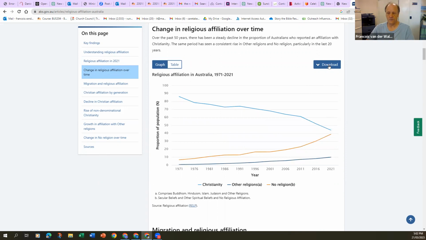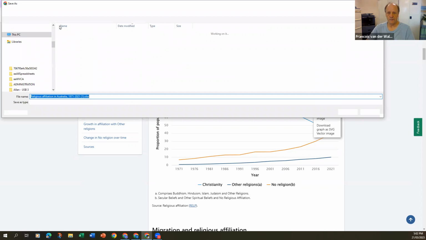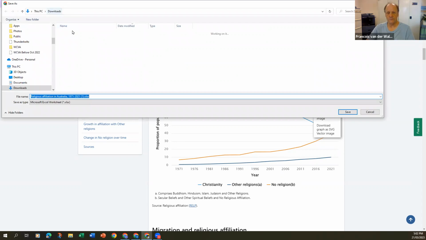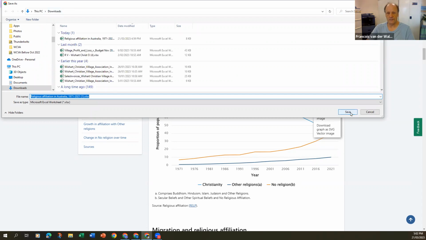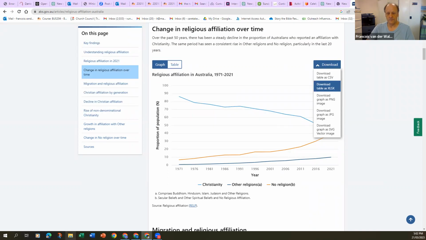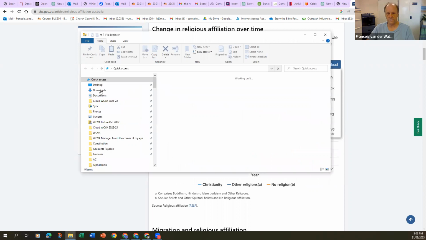Download the data. You can click on this download button. Download it as an XLSX dataset. It will typically go into your so-called downloads folder. And you can see here it added a 1 because I actually got this particular dataset already there. So let me go there. And if you download it as an Excel spreadsheet and you double click on that dataset, I'm going down to my downloads folder.